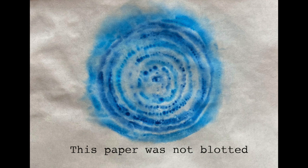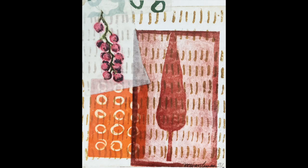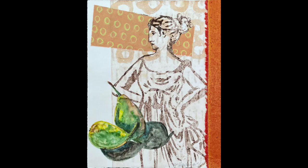The next two prints I'm going to show you are older prints I made on the Cortona Studies Abroad program, which I highly recommend. I made these prints with collage elements and etchings, and the fruit in each of these prints is a little watercolor monotype that I made, let dry, cut out, and collaged onto the print. So watercolor monotypes can be parts of collage elements used in a bigger piece rather than a finished element in and of themselves — another way to use a watercolor monotype as part of another work, or it can be a finished work unto itself.